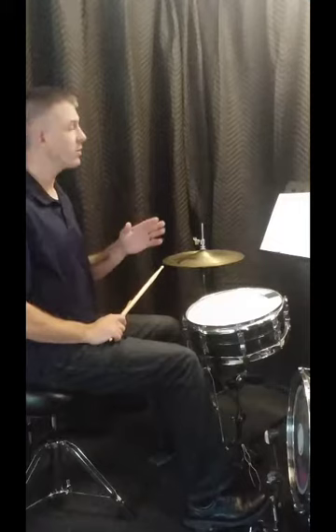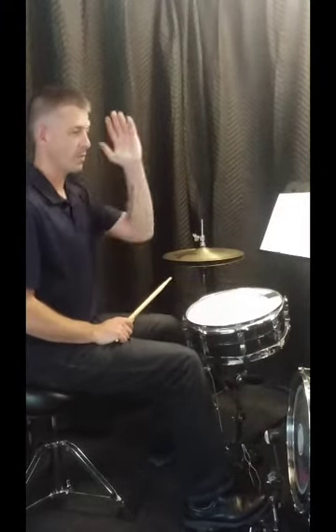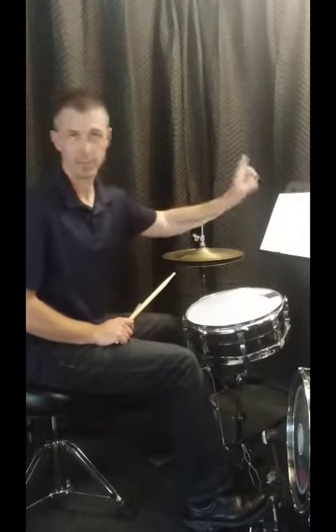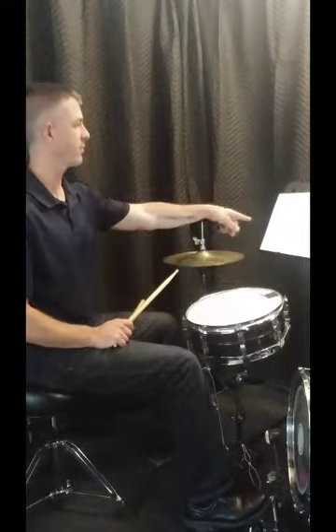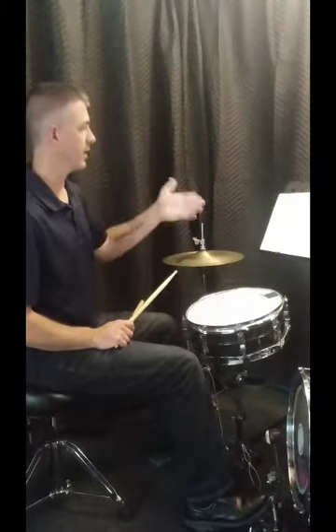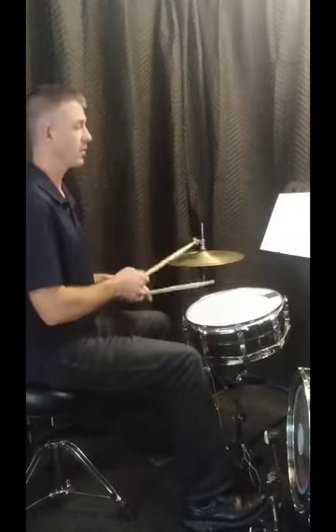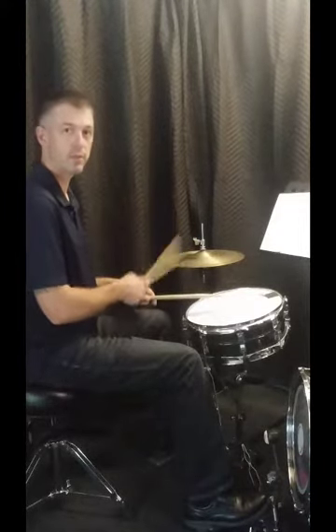What I want you to do is go through all 16 of these until you're very comfortable with placing that 16th note almost like on command — you should randomly be able to pick one and just go for it. For example, fourth line, fourth measure — that would be on the four-E-and-a. That would sound like this: one and two and three and four and, one and two and.